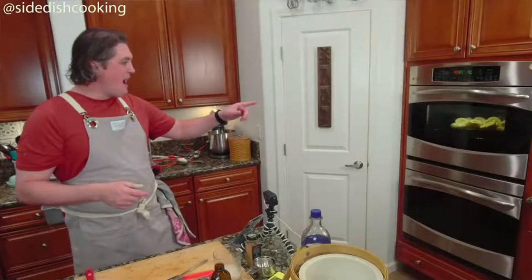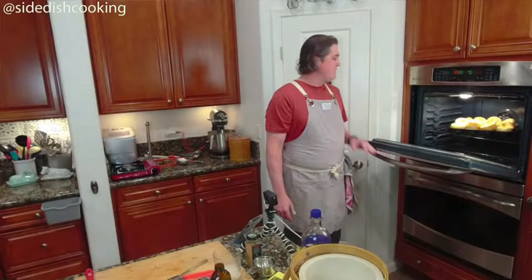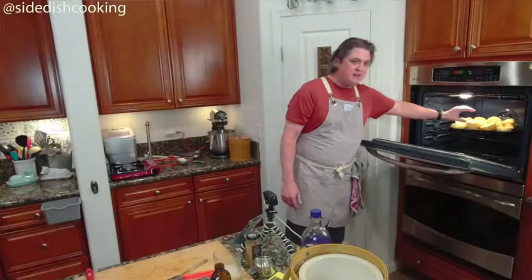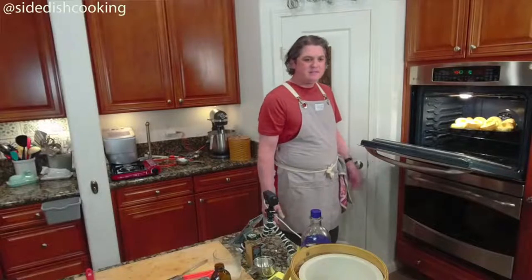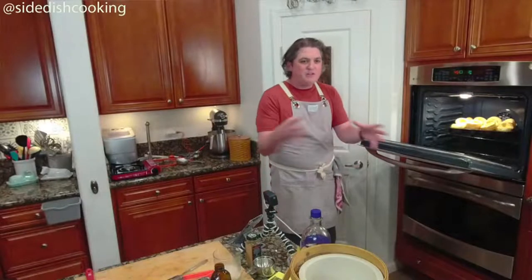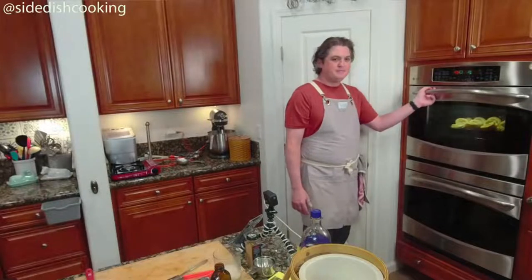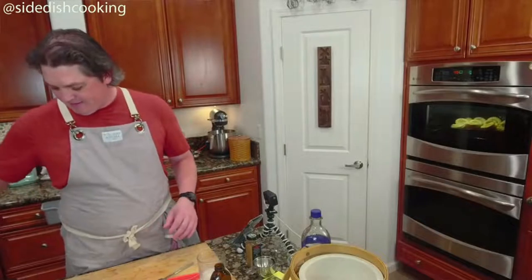All right, so these are actually looking pretty good. I don't know if you want to show. I still don't think they're dark enough. What are you talking about? They've got good pushback. I think they're done. How dark are they supposed to be? When I've seen them in restaurants, they're darker. These are miniature, honey. There's less surface area. Yeah, but it's still once you want it to be. Quit letting all the heat out. It's fine. If you want to make these, you can stand in front of the camera. I am making them. What are you talking about? No, you're not.